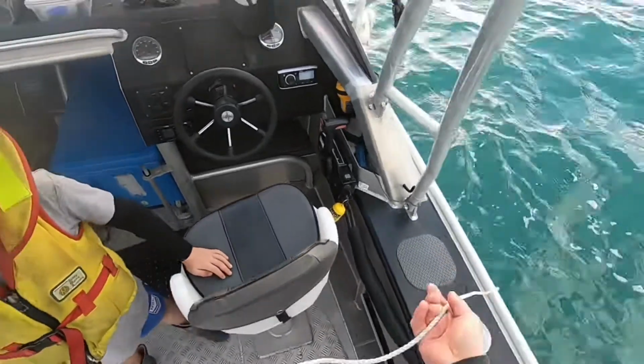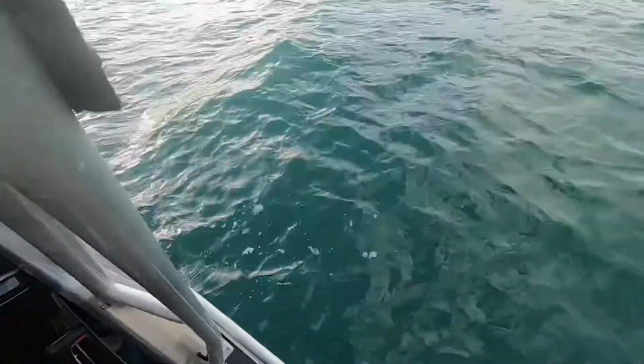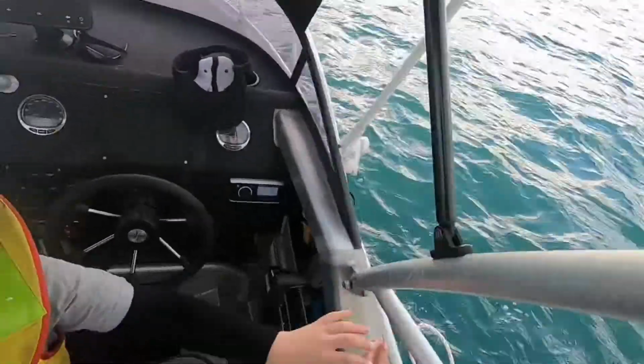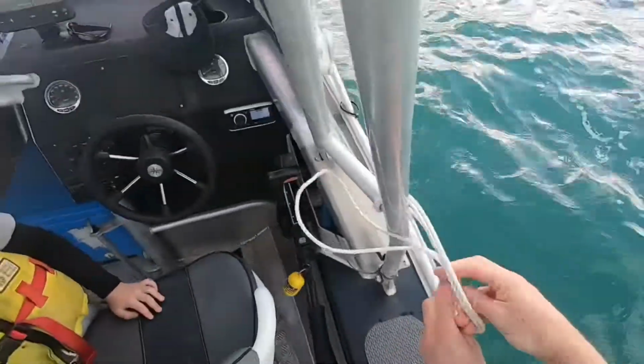Around the rocks and stuff. It's almost there. Oh, that's the bottom there. See? Stop. So now I'll pull it back up. About there. And then tie it onto there. Then when we get a big snapper or a kingfish, it can go and swim around there and bust me off.